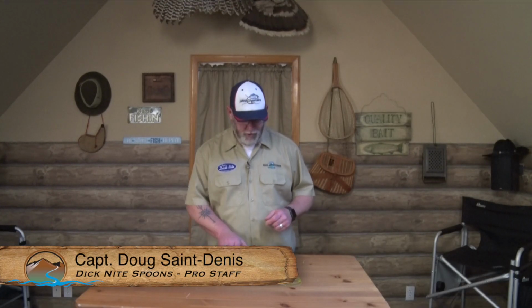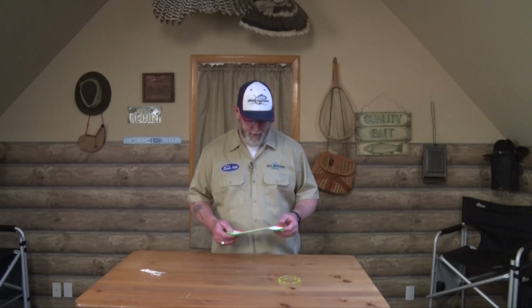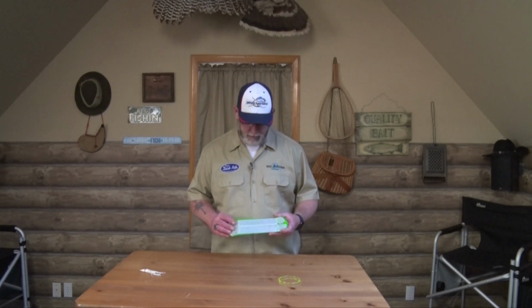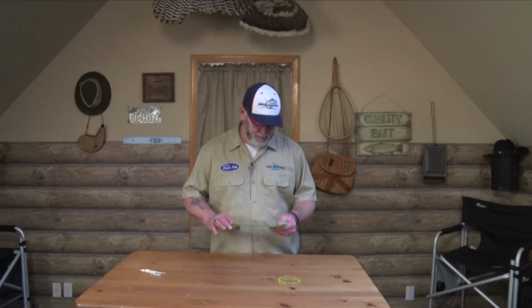Guys, so after I did my last video about Nite Xtractor Flashers, I had several requests about how to rig the flasher. So I want to go over that with you today, and we'll do some close-up videos so you can see what I'm talking about with these flashers. They're really easy to rig, and I'll walk through your leader lengths and things like that as well.